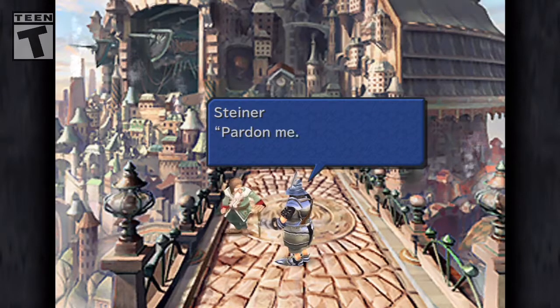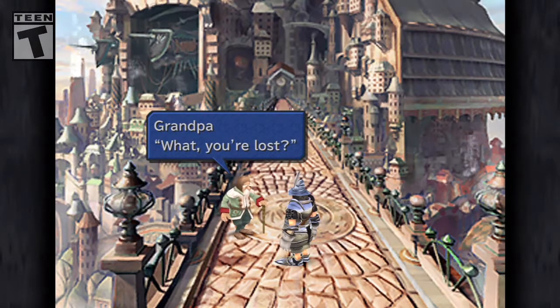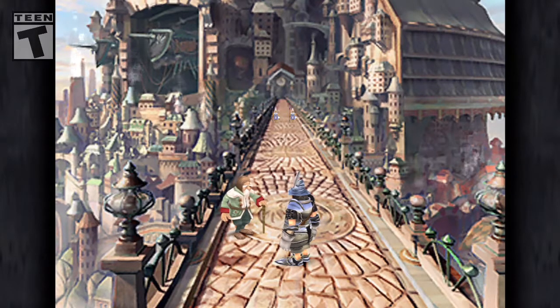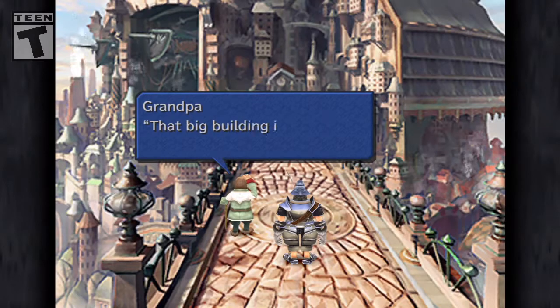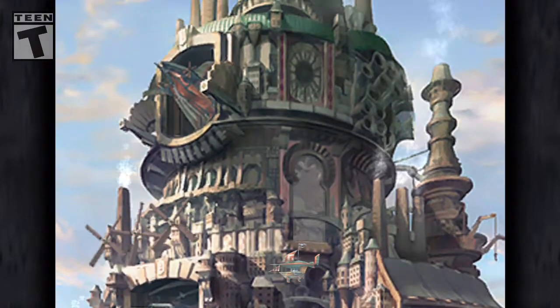Hi. Pardon me. Can you tell me where I am? What? You're lost? Gee. You're a soldier for crying out loud. This is the bridge that connects the castle to the airship docks. The big building in front of us houses the docks. Jeez!